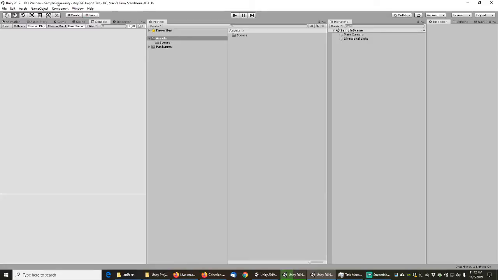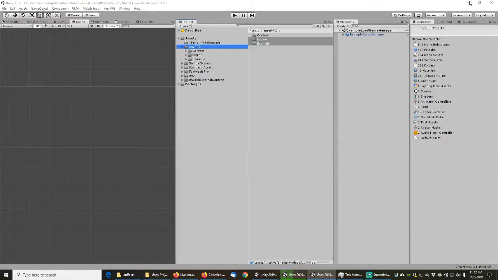Okay, so we have our new AnyRPG import test, and this is where we'll attempt our import and see if we can get things like the build settings to import with our project.